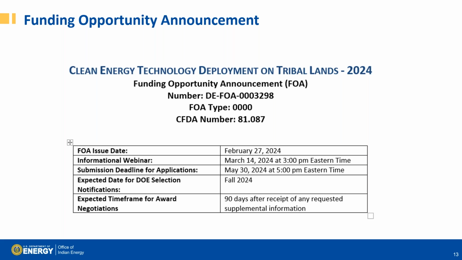The notification letters will state whether the application has been determined to be either non-compliant, which could be because it is an incomplete or late application, or ineligible, which could mean that it does not meet the eligibility requirements, beginning on page 31 of the FOA document for anyone following along, or non-responsive, defined under section 1C, applications specifically not of interest, beginning on page 28 of the FOA document, or not selected for funding, or selection for funding is postponed, or another determination could be that it's not been selected for funding, but designated as an alternate, or hopefully you get a letter that says selected for negotiation of an award. That would be great news. The notification letter will state the basis upon which those decisions were made.